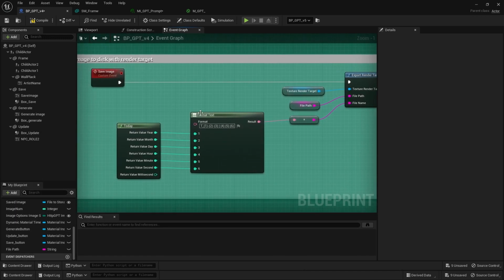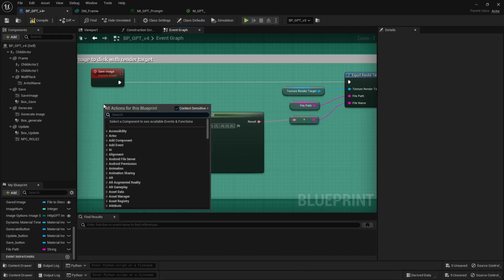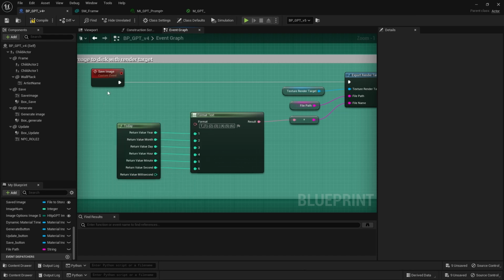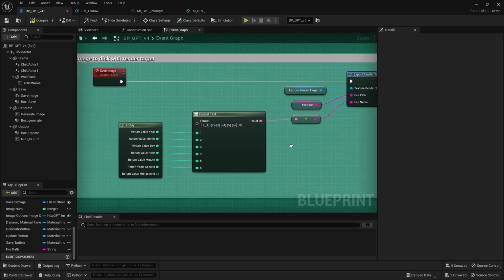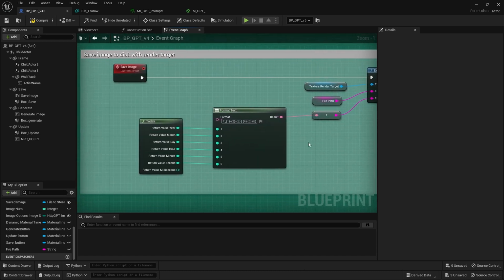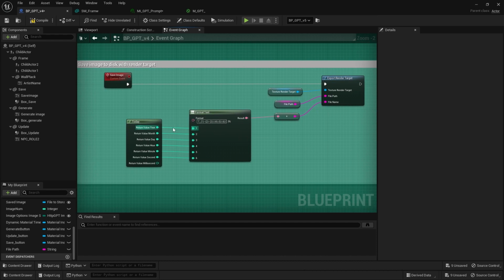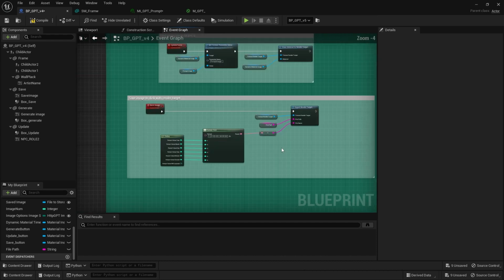And then I've set up this format text, and we can actually grab today, just right click, type in today, and then split the structure, and that will give us all these variables. And then I've set up our format to be texture, year, month, day, hour, minute, second. And now I don't need to have a random seed or anything like that in there. We just have the actual time of the day that we made the image.